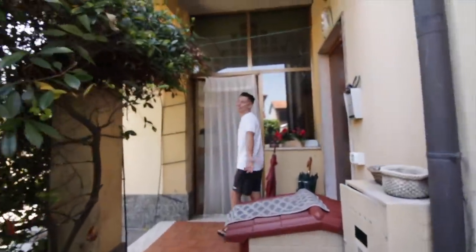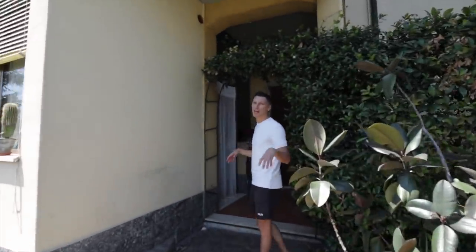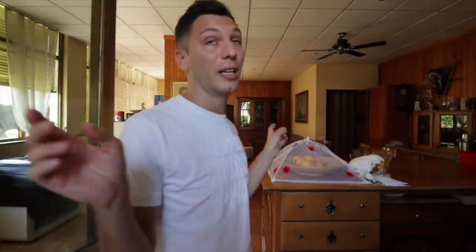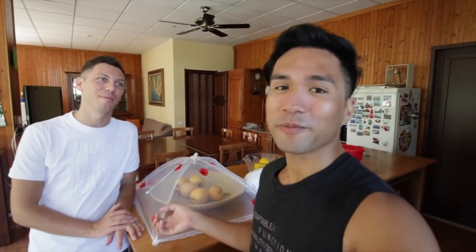Here we are back where we started. This is the main entrance of the house, and this is the veranda - where we all have lunch together in winter and dinners too, because we have a kitchen here and there are many of us all the time. Italian houses are designed so that when you enter, it's the kitchen first - because you gather in the kitchen to talk, socialize, and eat.